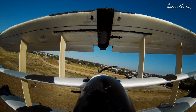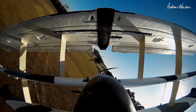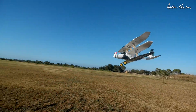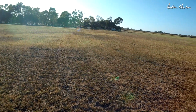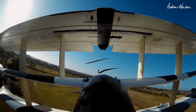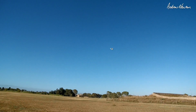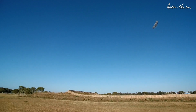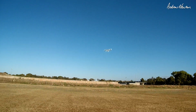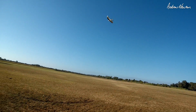So it's flying beautifully. Perfect day for it, really light breeze. Slow fly. 8.6 amps. So it's not overtaxing the motor at all, doing it easily. Easy loop. 6.1 amps. 5.9 amps. Doesn't really want to loop all that well. Could do it, but a bit close to the ground there.